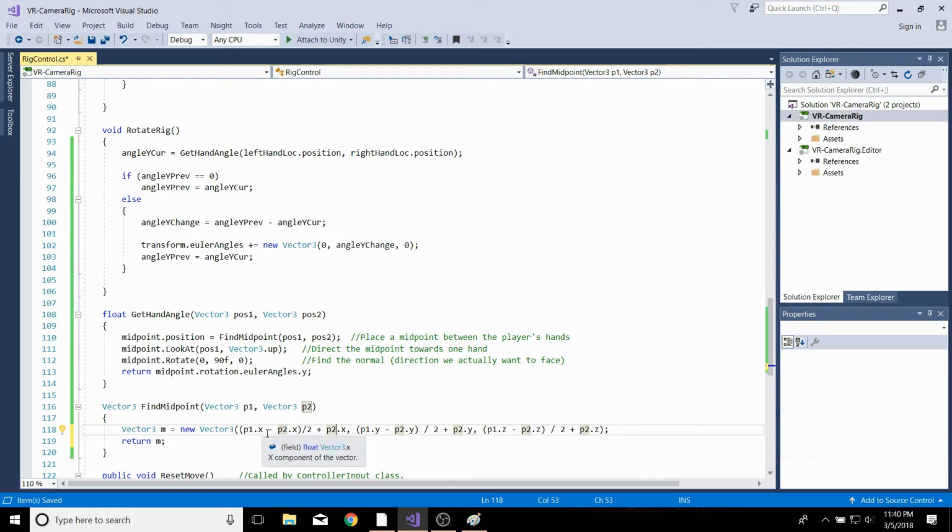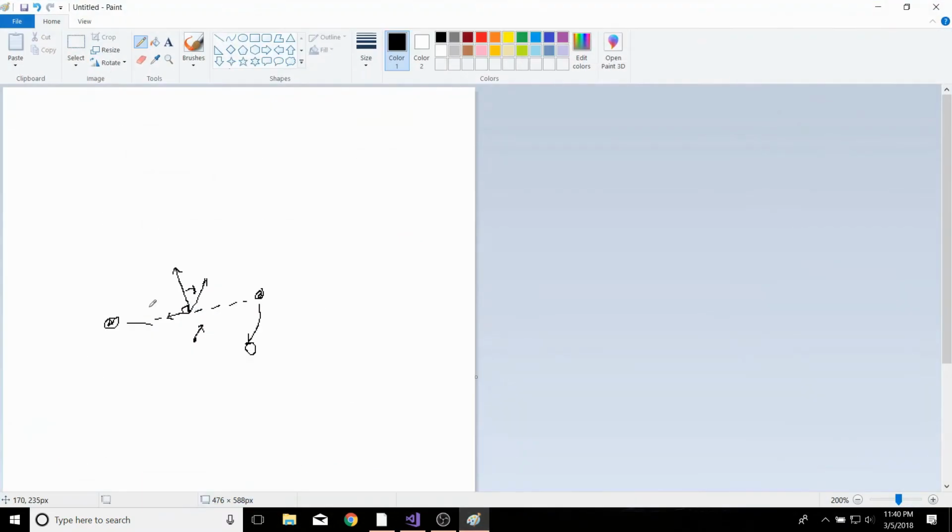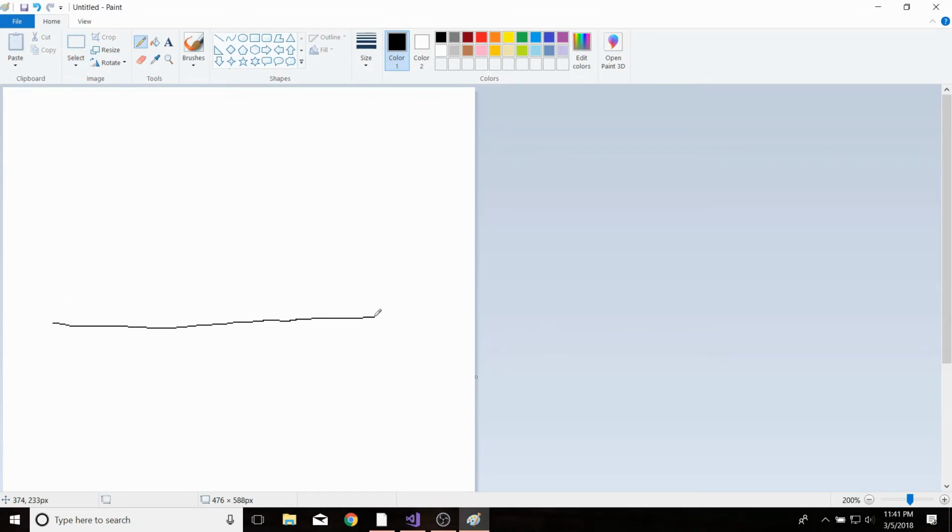Okay, so it's been a while since I figured out this math. Let's see if I can remember it again. Let's bring out my notepad. All right, so let's say we have our number line, and let's say here we have 0 over here, and we have one hand that is there.